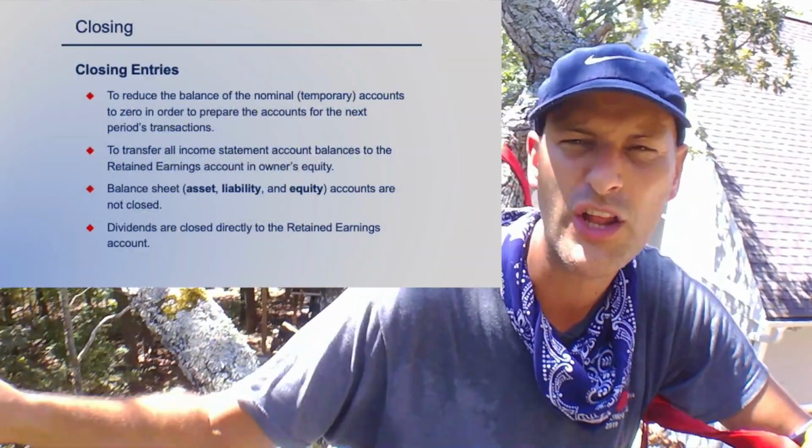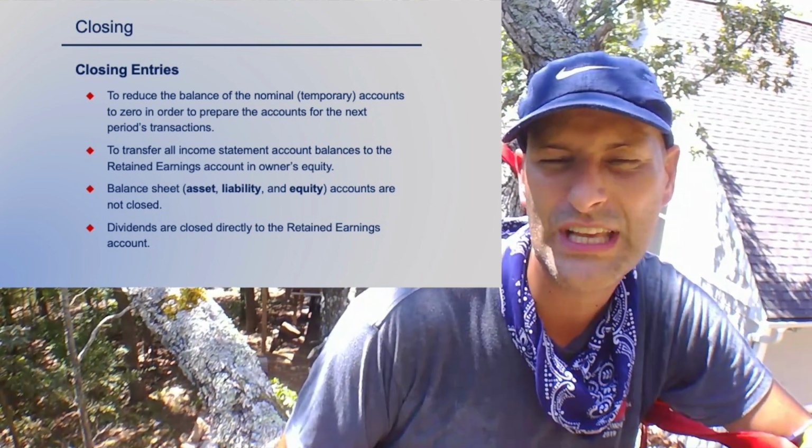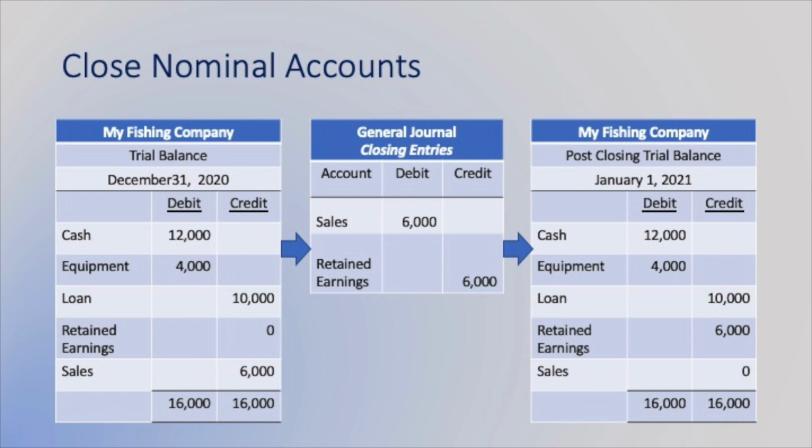So what we do is we take all those entries. They're really just equity, as I've talked about before. The income statement is really just a bunch of equity transactions that we break out individually. We take all of them and we basically 0 them out into retained earnings. So what does that end up looking like? Our sales account that had $6,000 of sales. Remember, sales is an increase to equity. It's a credit balance then. So sales of $6,000, well, we need to make that go away. So we're going to make that sales account go away. I close out my sales account into retained earnings.